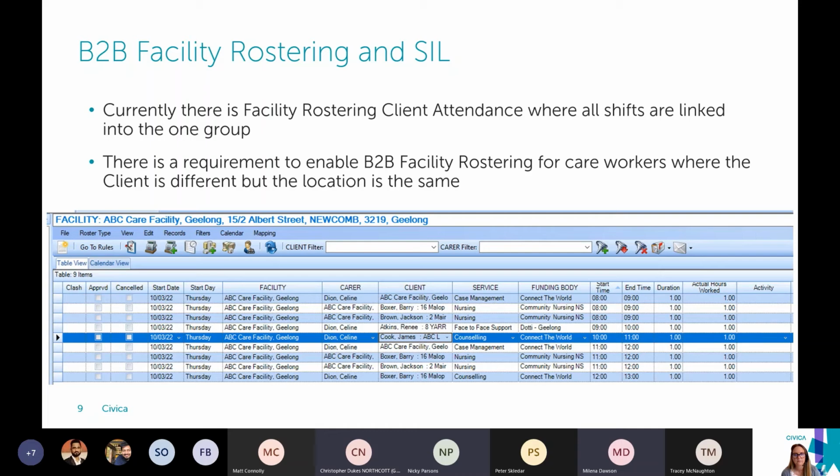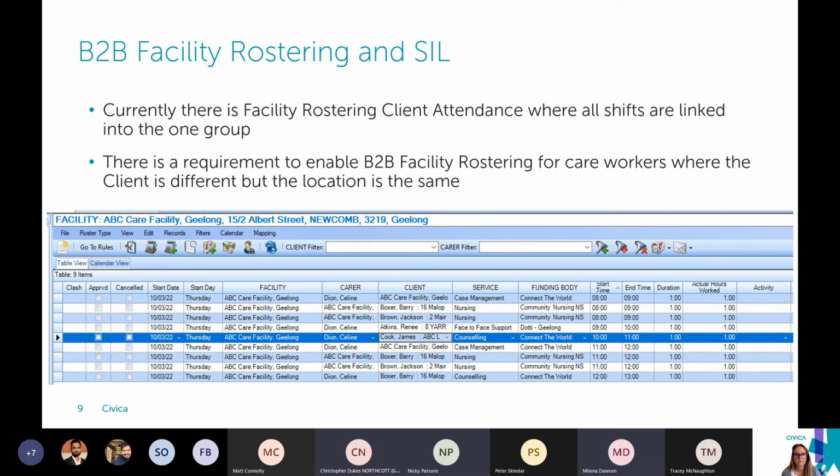So we wanted the facility module though, because when it comes to that very important part of note taking, we need our support workers to take notes about how the client's progressing towards their goals. But right now they can only add that to the facility. So we looked at the excitement of, well, if we had the facility module, we could click on the client, then we can click on the client notes and actually add that note to the client where it's meant to go. But because of how we roster, we can't do that either.